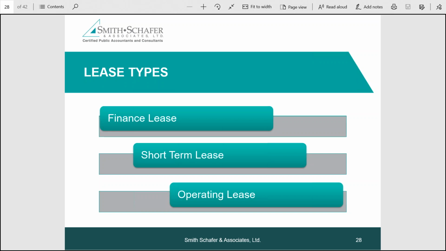Well, FASB redid it, and it introduced three types of leases. The first one is a finance lease. Well, a finance lease is just new terminology for a capital lease. If you don't have a capital lease now, you're not going to have a finance lease just because you went through implementation of this standard. You then also have a definition of a short-term lease, and a short-term lease is anything less than 12 months. If you don't fall into either of those two buckets, you then get an operating lease.